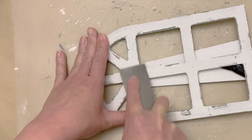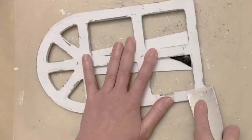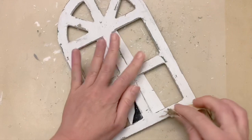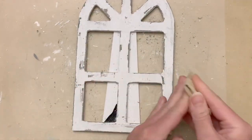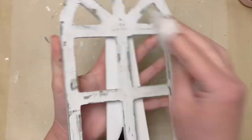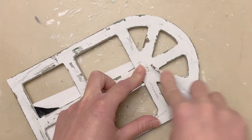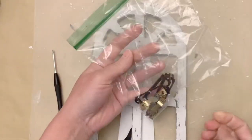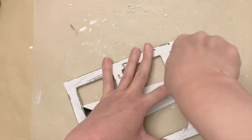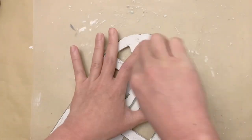I emphasized the wax a lot on the ridges and edges, because that's where I feel like natural distressing would occur — so that's what I was going for. I also went over roughly with some sandpaper as well, just to rough it up more. Then we're just going to give it a wipe down with a baby wipe to get off all of that dust and debris. I'm going to just poke in the hole that was there originally with a little sharp tool. We're not putting the little clip back on — I wanted a screw, and the one that was in there was too small. I save all the pieces when I take things apart, so I pulled out a screw from my craft supply and put that in not all the way. I just wanted something to hang a little wreath on.